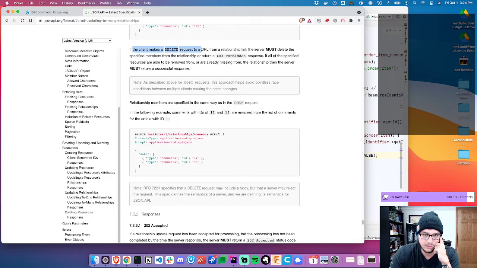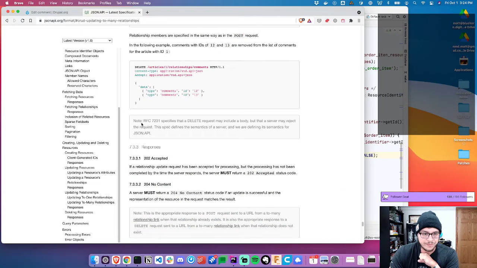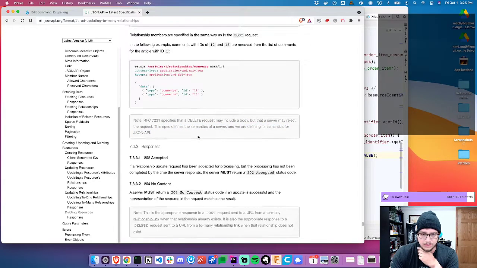If the client makes a DELETE request to the URL, it must delete the specified members or return a 403. If all the specified resources are able to be removed, it must return a successful response. Relationship members are specified the same way. RFC 7231 specifies a DELETE request may include a body, but that a server may reject the request. The spec defines the semantics of a server. Okay.